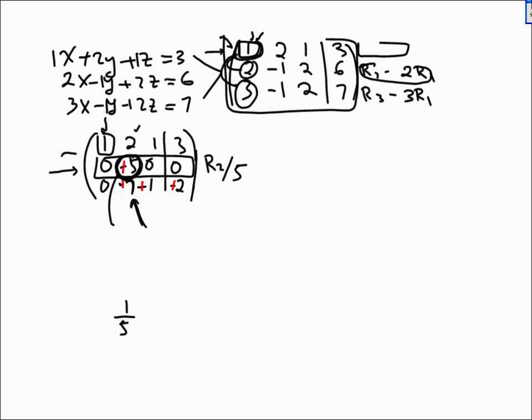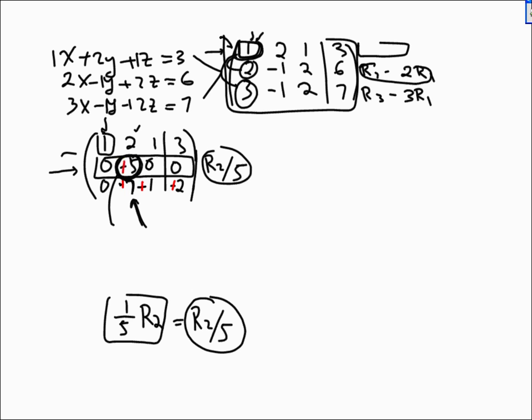We're really multiplying row 2 by a fifth, but it's the same as dividing by 5. Now, I will admit, if your teacher is really picky, he or she can say, no, I'm going to take a point off for that. You can't divide. That's not one of the row operations. In my opinion, they should get over that. That's being a little bit picky. And trust me, I am very picky when it comes to grading, but I would not mark that wrong. But if your teacher's like that, no big deal. Write 1/5 R2.